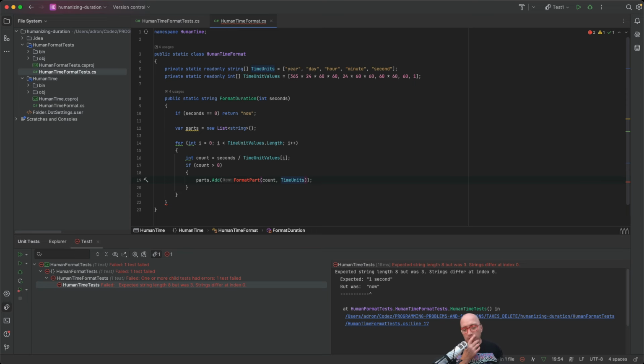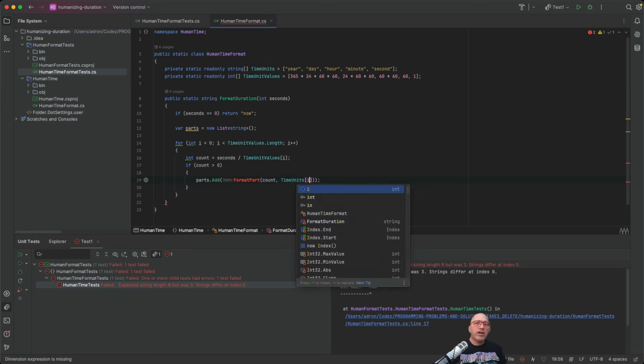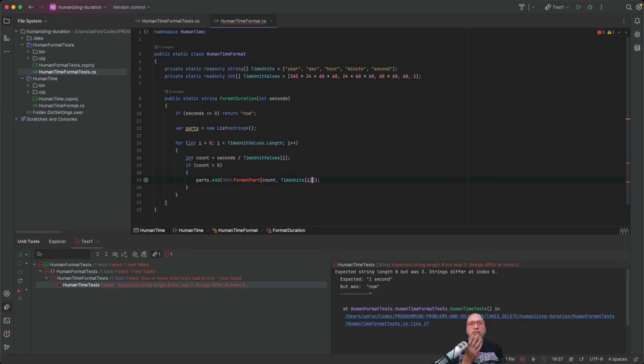I'm just trying to think of how to format it through. So the count, time units, so it'll say the thing. And then I guess we could pluralize it. So if greater than 1, we'll pluralize it with S. Anyway, okay, I'm getting ahead of myself. So we just want to call it and get it formatted there.